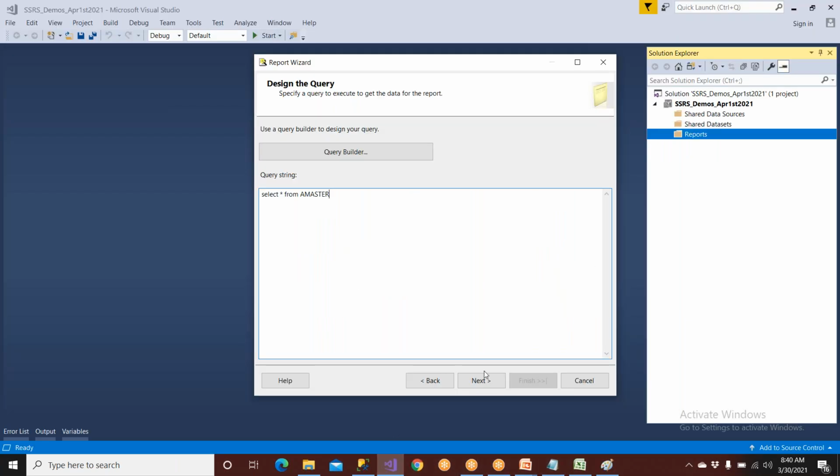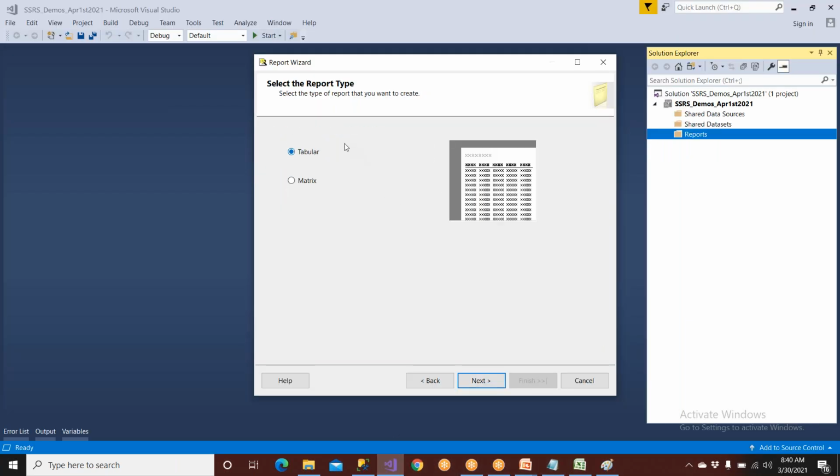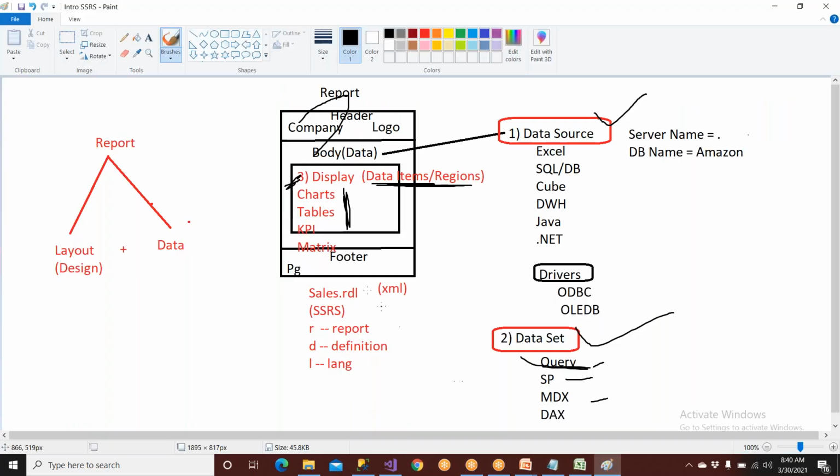Now for the next step, I want to choose what kind of display I want to have. I can have a matrix, I can have a tabular. Clear? So this kind of report items I can have, but unfortunately, I cannot create a chart, table, KPI, matrix, lots of things I cannot do. Why?